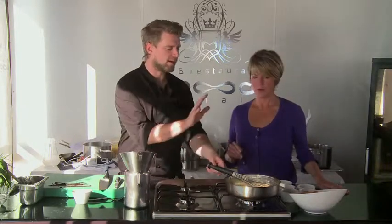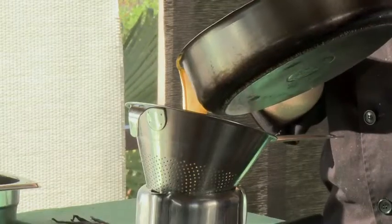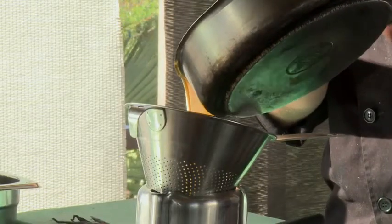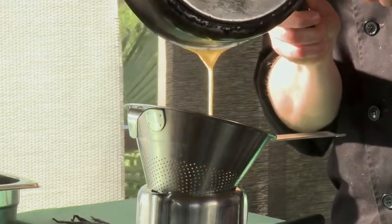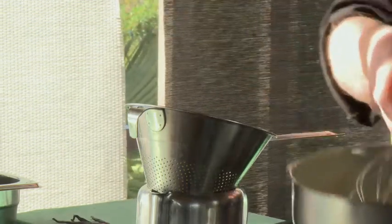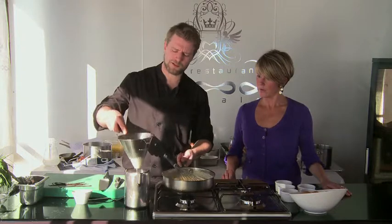And here's a good trick. Because we've got the vanilla pot in there, any imperfections are going to come through the sieve. I'm going to take out everything, so we're going to be left with a really, really smooth mix. There we go. This goes through my sieve here. That's great. And then we're ready to put it into our ramekins.